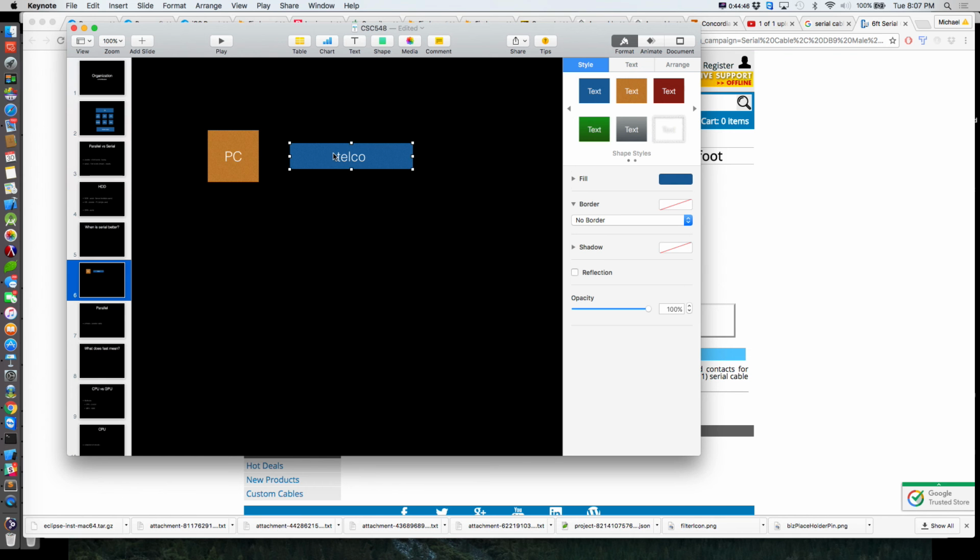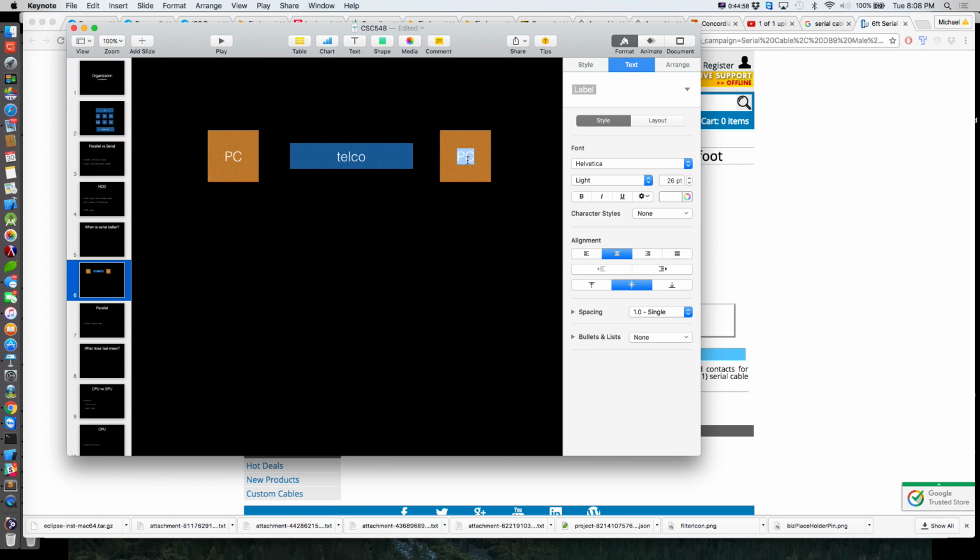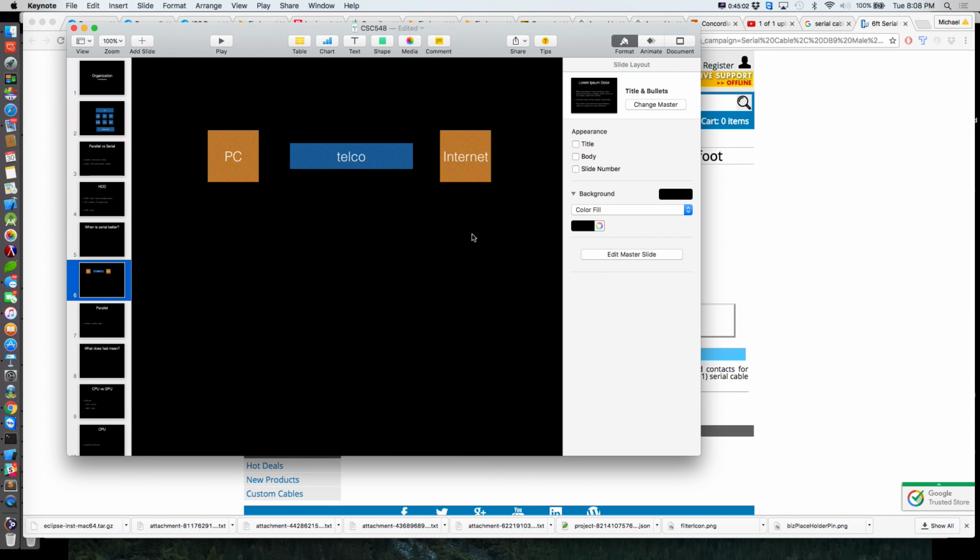So this is analog. We have our PC, which is receiving our internet. The internet travels across this telephone line. And over here, without getting into too much detail, there's the internet. The internet's probably a little more complex than this little box that we just drew, but that's the internet. The internet lives over there.